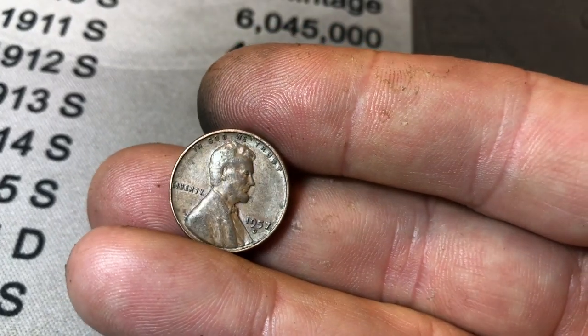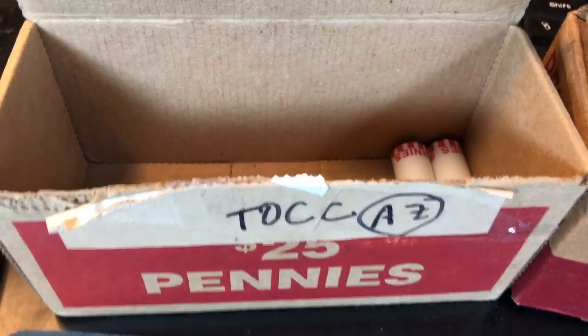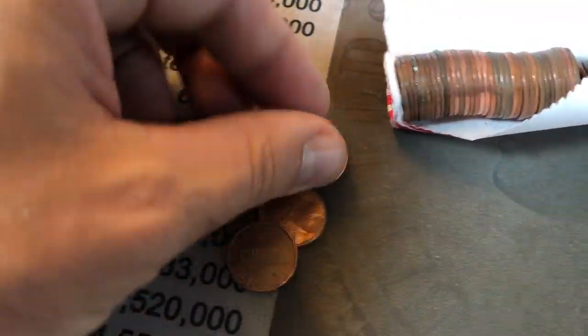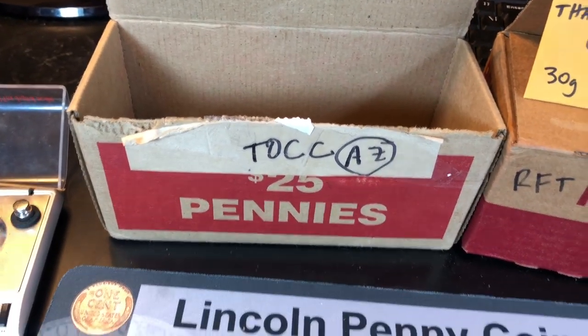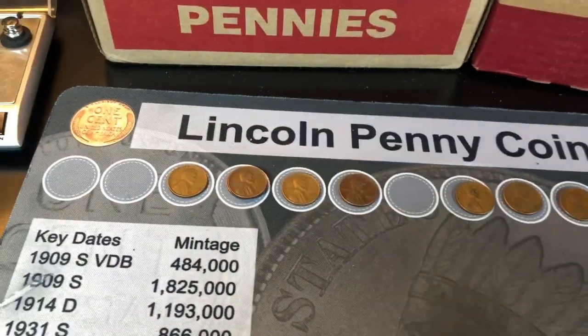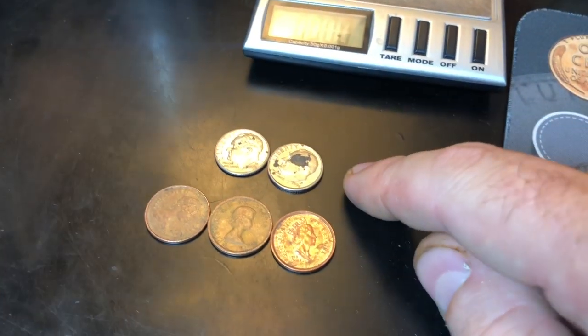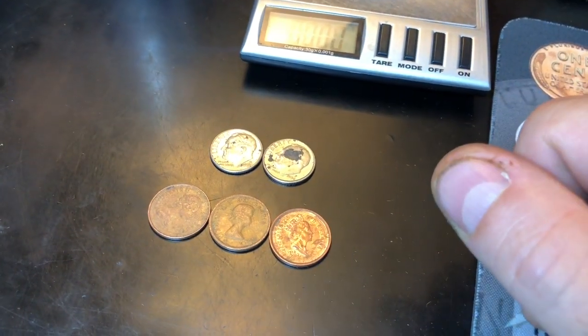Roll 48 and a second dime in the box — that is crazy. 1996 Denver. Roll 49, another Canadian penny from 1980, the third one of the box. So we finished that box of pennies from that one coin collector in Arizona. We ended up with 12 wheat cents — 7 from the 50s, 5 from the 40s. The oldest find of the box was a 1940, so no pre-40s wheat pennies whatsoever. We also found a couple of dimes — they won't score any points but we made 18 cents on those.